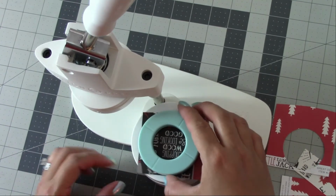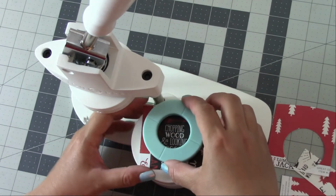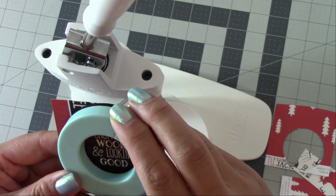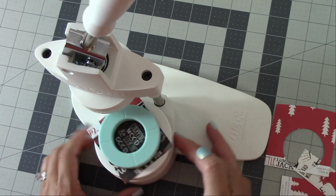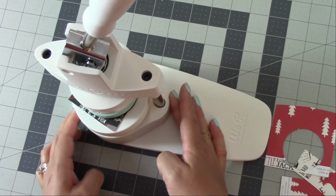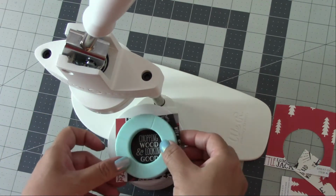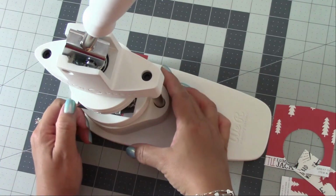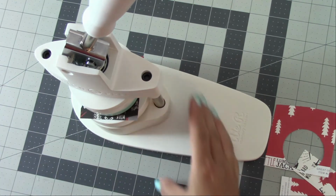And actually I can look through the camera and see. Let me see if I can get that arrow in there. Probably not. No, it's probably just going to have to be like this. Okay, so I'm going to place it down, and then I'm going to turn the base in again, and see how it kind of moved right there. So if you move, that's why some people tape it. I'm just going to pull it back out and make sure it's aligned correctly where I want it, and it still is. So just be careful of that, you guys. Again, like I said, if you wanted to use some low-tack tape, you can do that, or you can use an adhesive. I just choose not to.